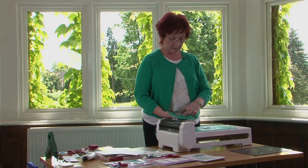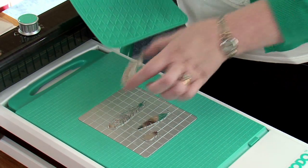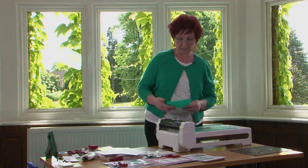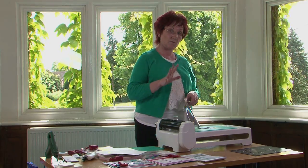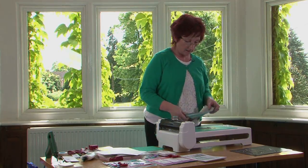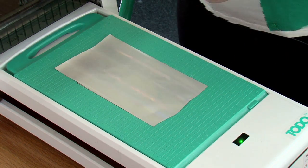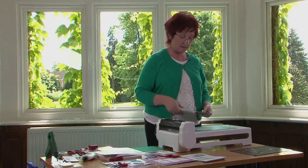And then I'm just going to take this feather, this is the hot foil plate, and place it onto the metal area. Leave it for a couple of seconds, I would say, maybe 10 to 15 seconds just to warm those plates through. And then you're going to place your foil colour side down onto your plate. So nothing underneath, no A, B or C on this.